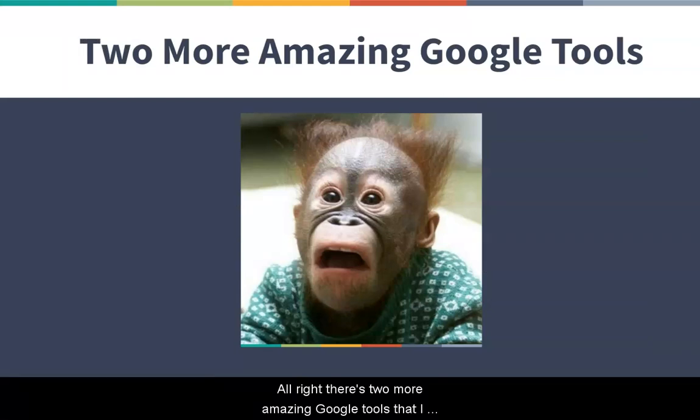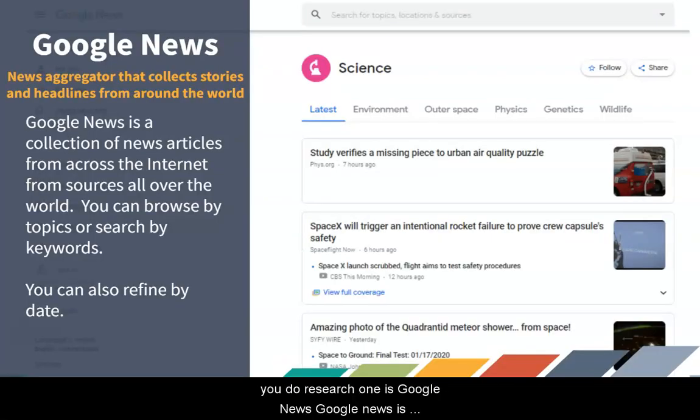All right, there are 2 more amazing Google tools that I want to share with you that would be super helpful when you do research. One is Google News. Google News is a collection of news articles from across the internet and really from sources all over the world. You can browse by topics, or you can search by keywords.